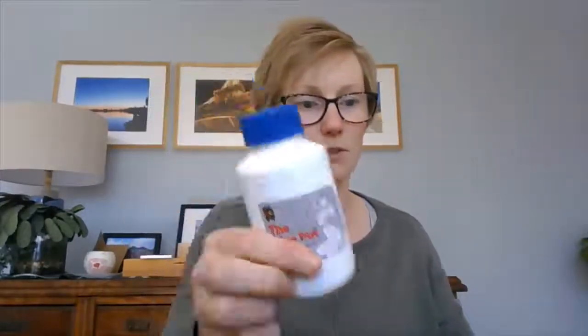Some tissue paper. You don't have to use tissue paper if you don't want to, but this makes excellent sheep wool. You can also use yarn, or you can use even crepe paper. I've got a hole punch to help punch some holes for the feet, a pencil, some glue. I'm using PVA glue, but you could just use a glue stick if you wanted to, and a piece of white paper for the sheep's eyes.